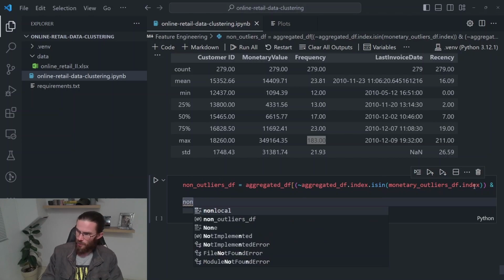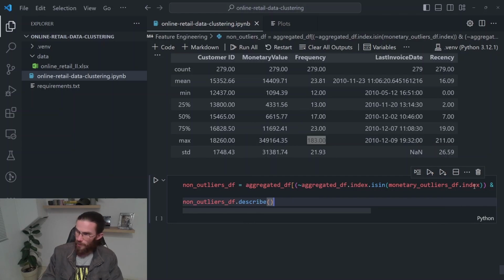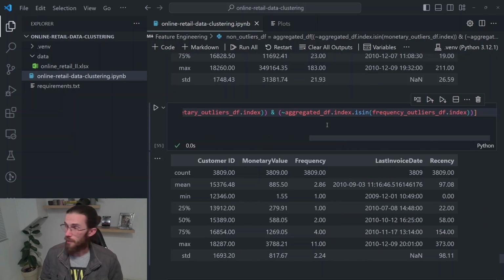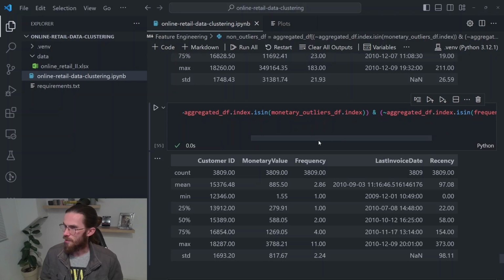All right, and let's print this out, or get a describe at least on this data. So non-outliers df dot describe. I made a small correction over here and added in the dot index. I forgot that previously, but basically same idea as what we did with the monetary outliers over here. We want to get rid of indexes that appear in the frequency outliers as well.